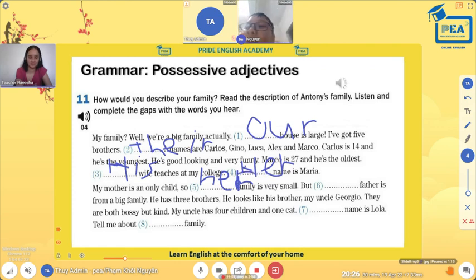But my father is from a big family. Good. It's okay. He has 3 brothers. He looks like his brother, my uncle Giorgio. They are both bossy but kind.